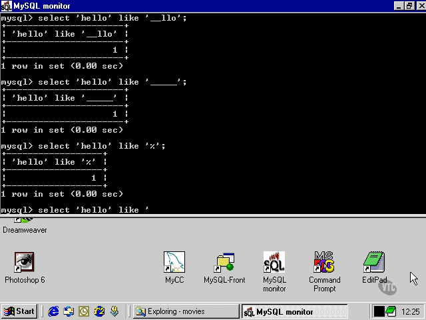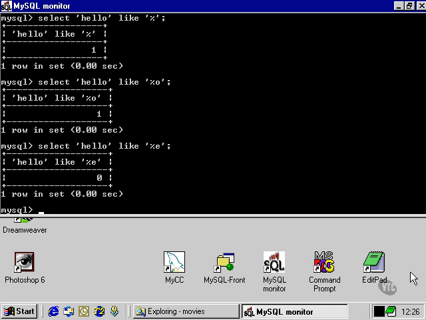We can match, for instance, more complex patterns such as anything at all followed by the letter O. And that will work fine. If we wanted to look for the letter E, which is also in the word hello, and we tried this, we get a false Boolean value as our response. It's because the letter E is contained within the middle of the word hello. And so, although there are some characters before the letter E, there are also some characters after it. So that pattern doesn't match hello.